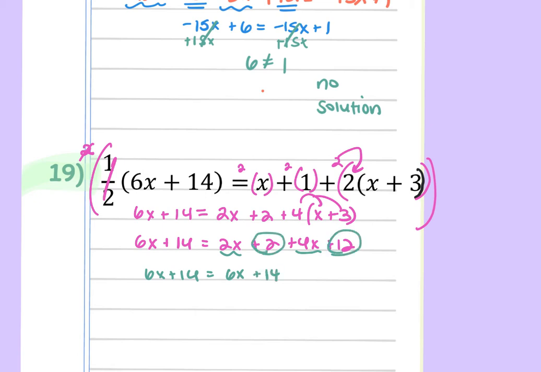If you catch it there, you can stop. This is all real numbers. If you keep going, you're going to eliminate the x's, and you get 14 equals 14, which is a true statement. Or if you move the 14, you get 0 equals 0, which is still a true statement. If you distributed, it's fine, you distribute the 1/2. Yeah, that's fine. It wasn't bad to distribute the 1/2 this time because they were both even. But what we're about to do today is more of the fractions, so I just want to review that. Questions?